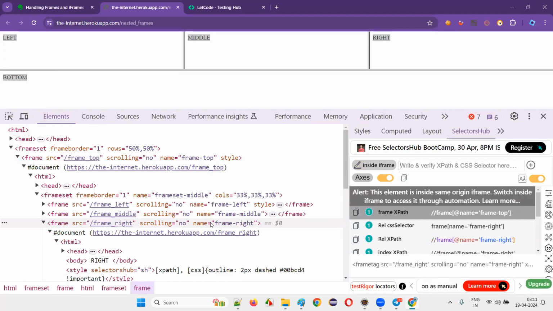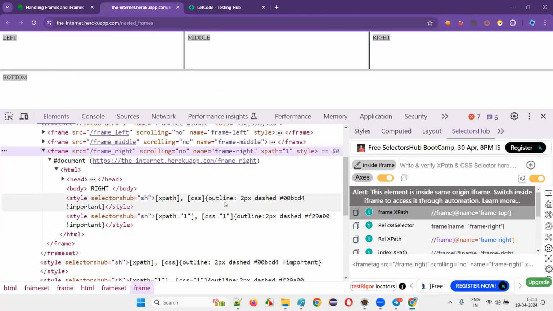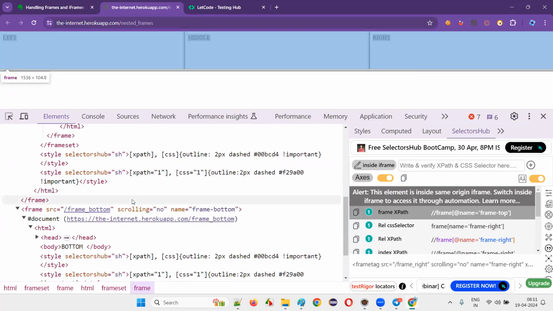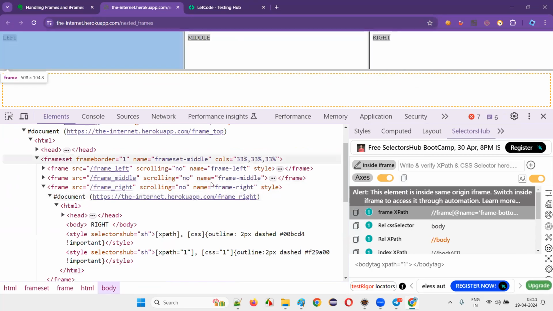Where am I actually? I'm at the frame right. Current position in this script, you are at the frame right. But from here, you have to come to the bottom. How can you come from there to there?